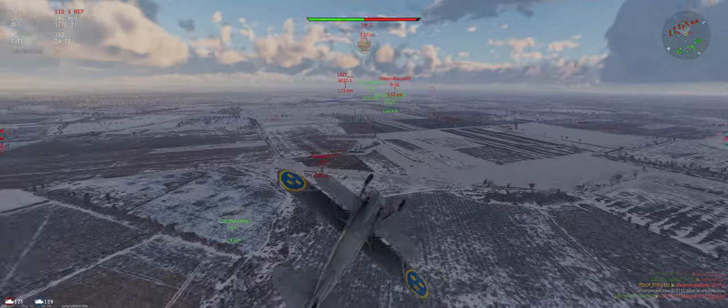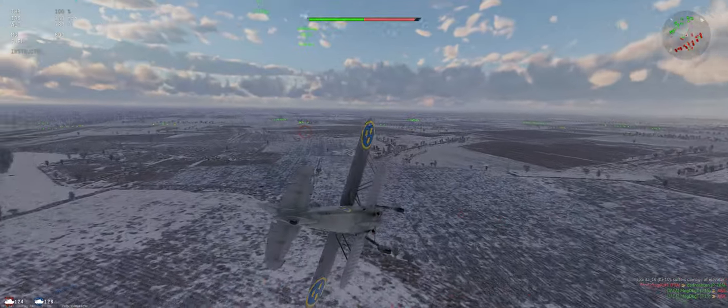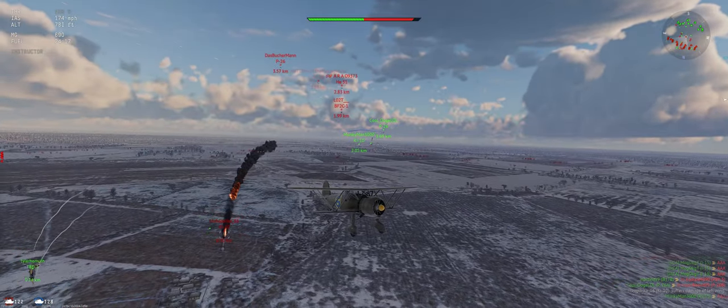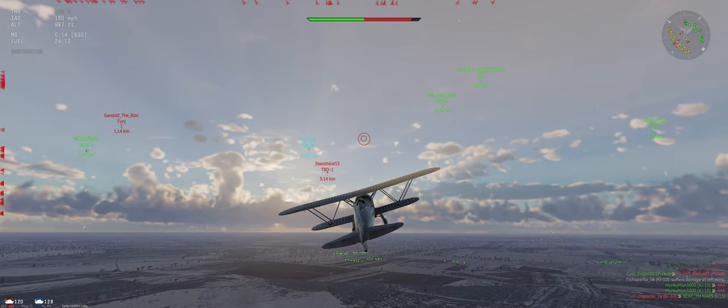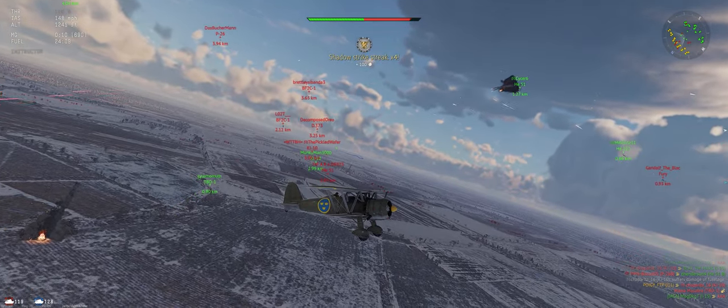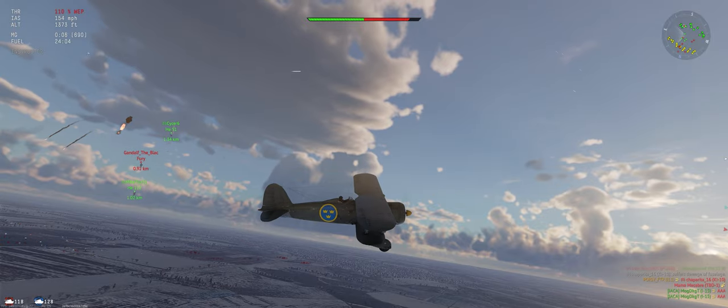Over here, just doing vertical turns. Can't turn as fast as they do, but do vertical turns to keep our energy up. Helps us turn a bit faster when we need it. Alright, let's go see what these guys are up to. I'm going to go ahead and reload. It's a 15 second reload for the 50 cals. Reload gets longer the bigger rounds you're sending out there.